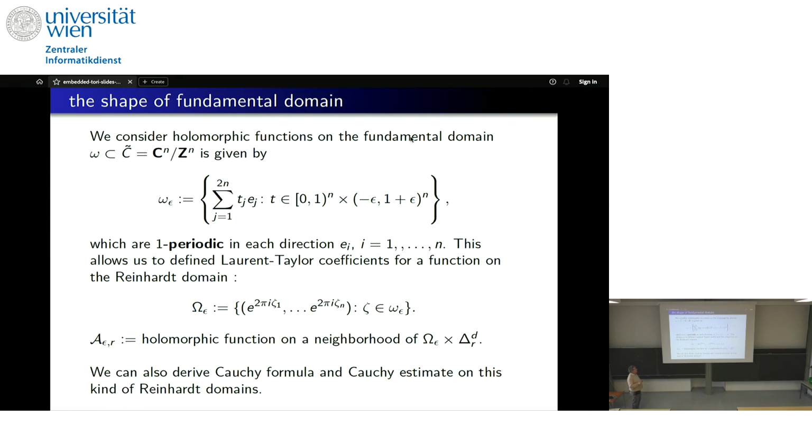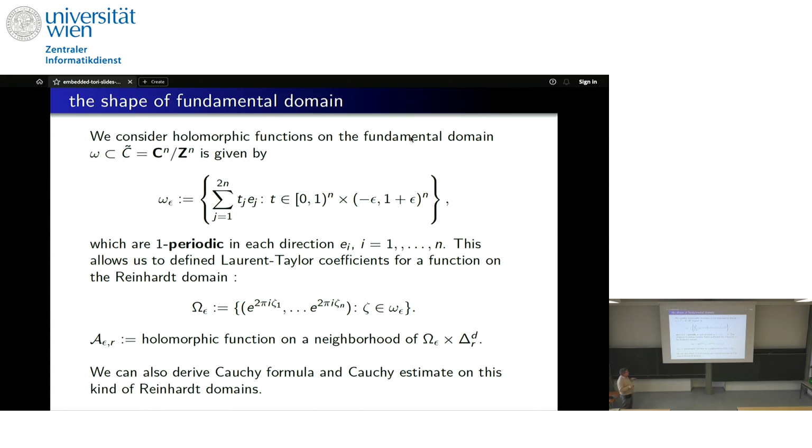Yes, so here is a description of the kind of domain we have to deal with. It's a bit complicated to figure out. So you have the 2n vectors here, and the function we are dealing with is periodic in the first n coordinates. And so finally, by replacing z by h, you end up with a holomorphic function in the neighborhood of that kind of domain. So this is the normal direction, and this is the neighborhood of the torus. It is given by this kind of thing.